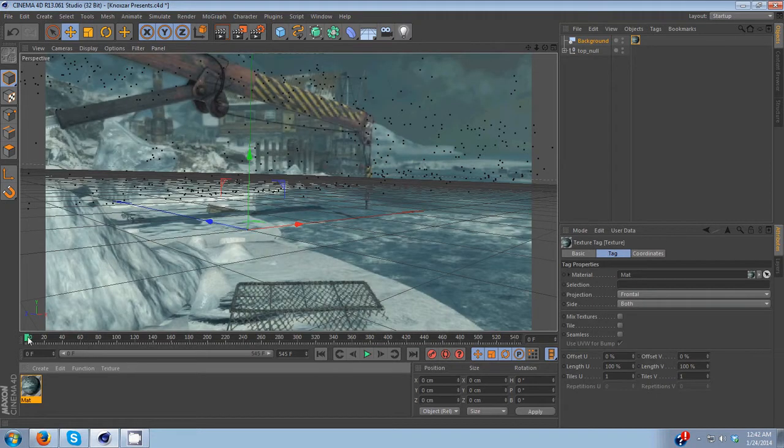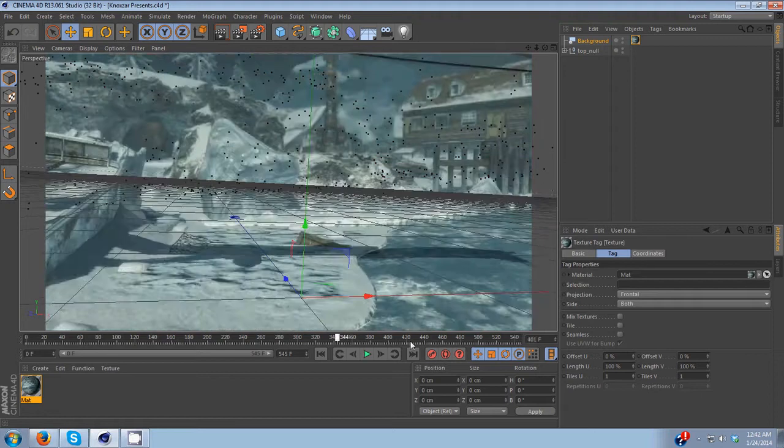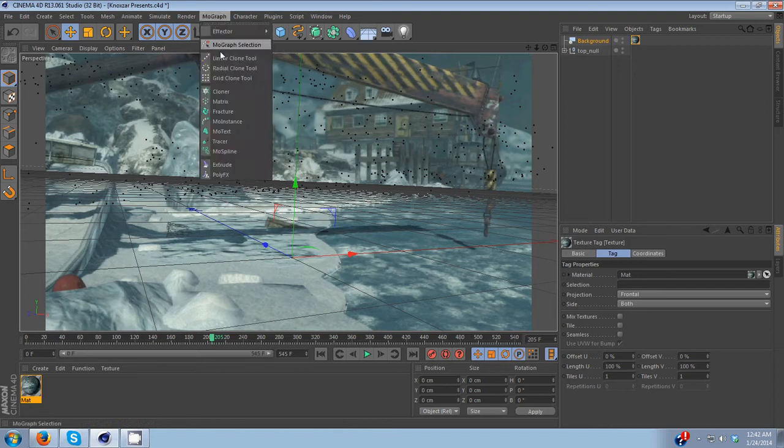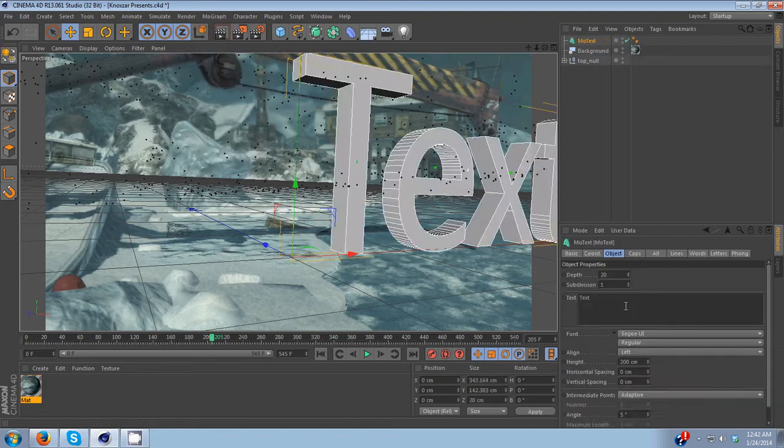Then drag it onto the background, and as you can see, it is just like that, and there's your floor right here. To add text, you go to MoGraph, MoText. There's my text, and I'm going to make it say Knoxzar presents.